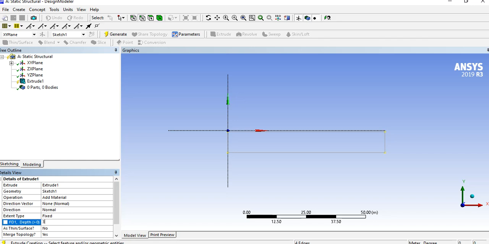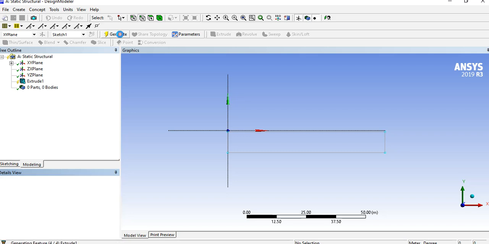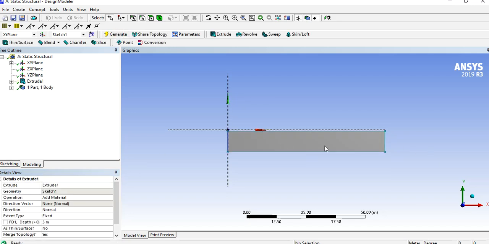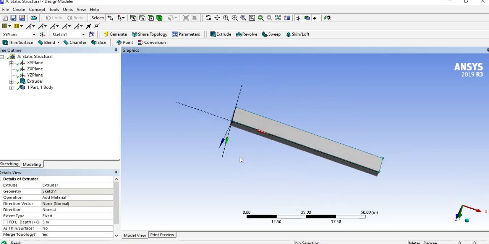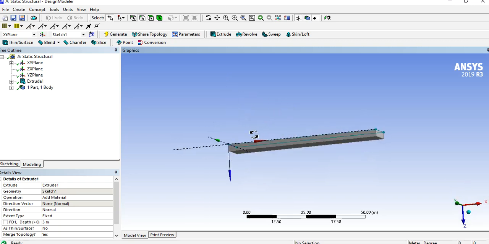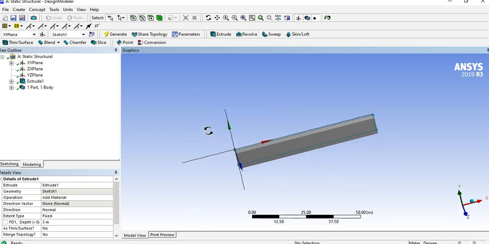So I will choose 3 meters here, and then you just have to apply. After clicking apply, you have to click on generate, and your 3D bar has been created. So this is our bar on which we will perform static structure analysis.